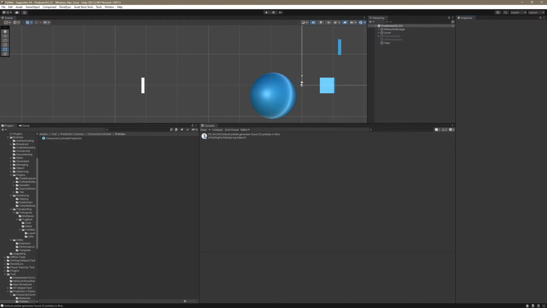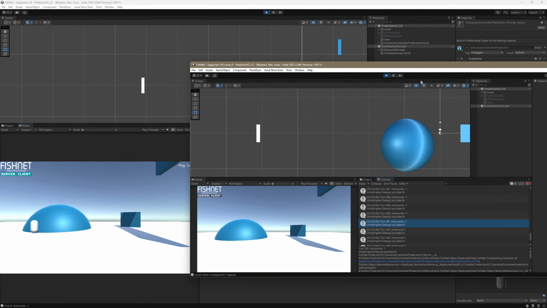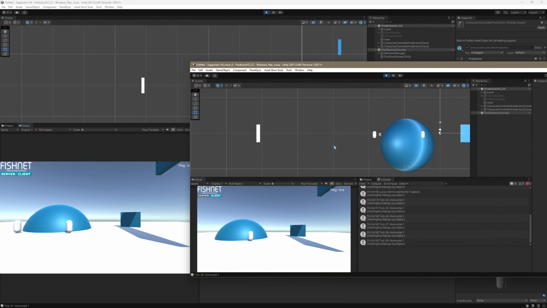Let's go off and then just set it to a flat interpolation of 2 ticks, and let's try this again. Still being weird as heck. It's more normal.